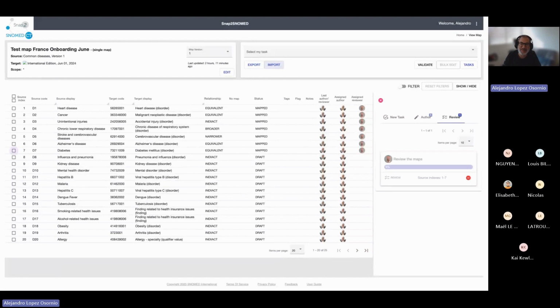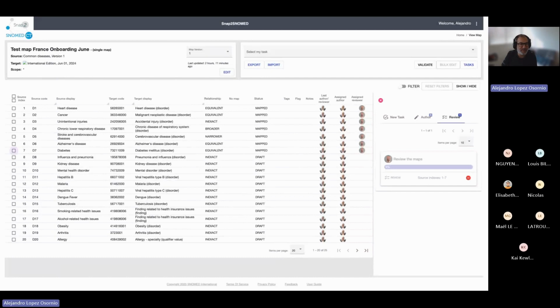It will allow you to find the code here. Even when it's designed for mapping things to SNOMED, you can still use it for other kinds of maps when the relationship you get is relevant. So this is Snap to SNOMED, another option to create maps, like the RefSet tool we saw previously.